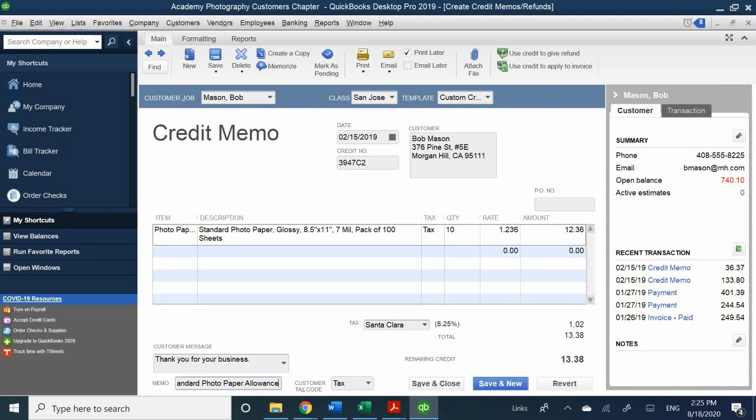Okay, those are the two adjustments we made on that invoice. Correct. You just showed us how to do two different things on the same invoice. Correct. I showed you how to do a full refund and an allowance. Got it.